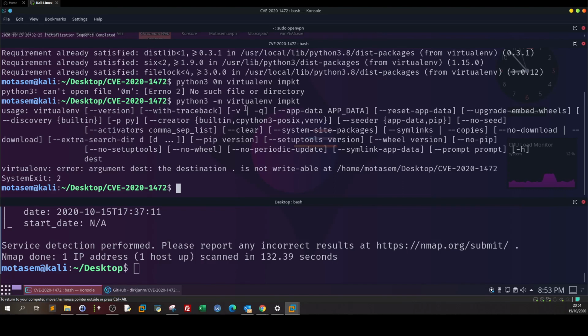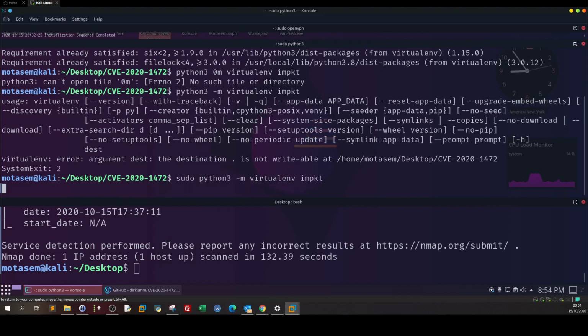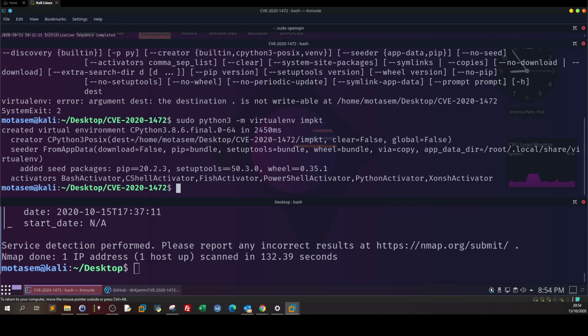Python 3 -m virtualenv is not okay. So we need to run sudo, I think. So this is done. Now the next thing, let's activate impacket. So sudo source impacket, and then we're going to run bin activate.